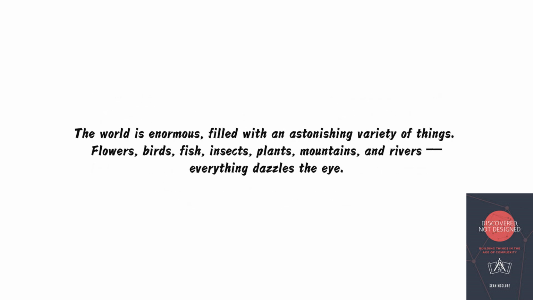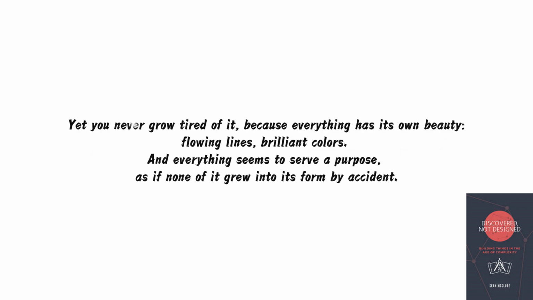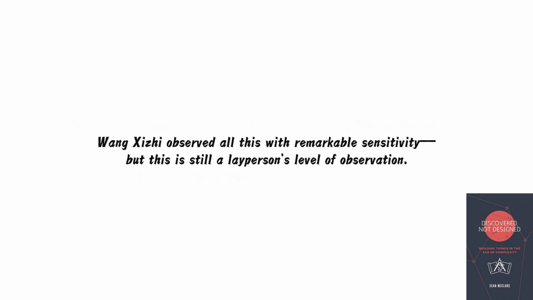The world is enormous, filled with an astonishing variety of things. Flowers, birds, fish, insects, plants, mountains, and rivers. Everything dazzles the eye. Yet you never grow tired of it, because everything has its own beauty. Flowing lines, brilliant colors. And everything seems to serve a purpose, as if none of it grew into its form by accident. Wang Shiji observed all this with remarkable sensitivity. But this is still a layperson's level of observation.